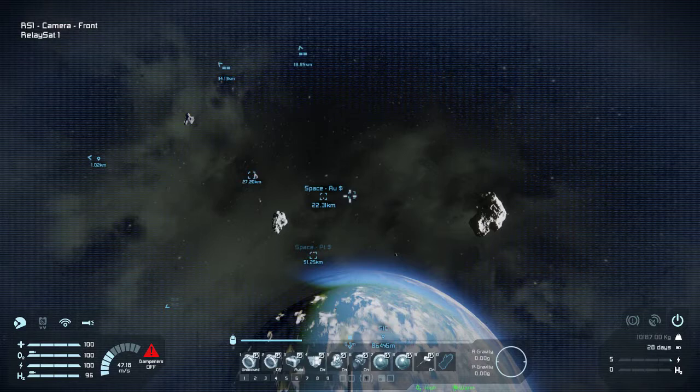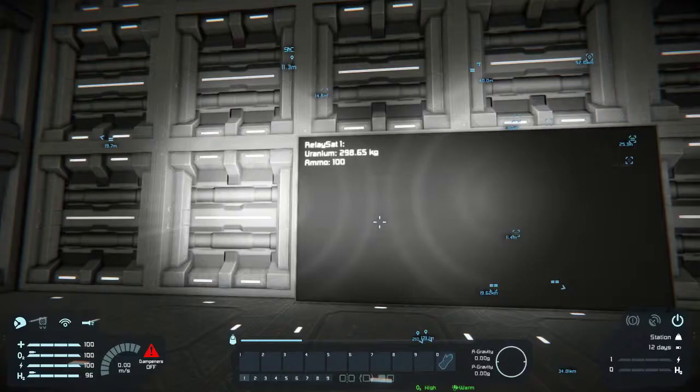The range was turned all the way up. That's not good. We're still getting a signal.